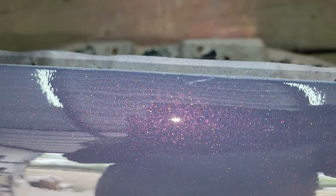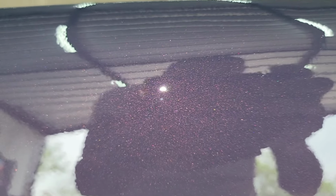Let's get up close. So there's the pearl right there. I didn't go all out. This was just a little bit of a pearl on that little cup that I mixed. But there's the color, blue with the cherry pearl. So let me know what you guys think.